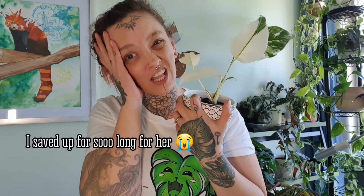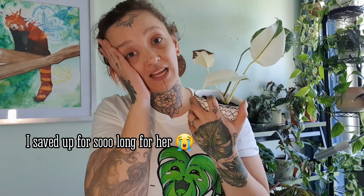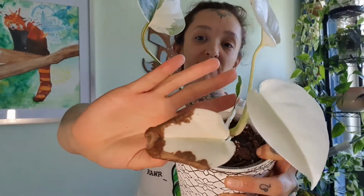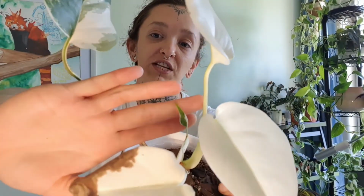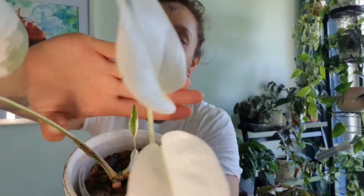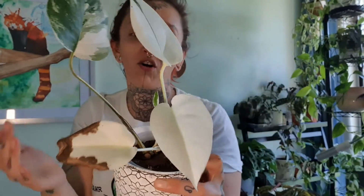If you know the prices of these in Australia at the moment, and they have been consistent for the last year and a half, 2 years, this was not a cheap plant. I thought I was going to be pretty safe because if you saw the unboxing of this plant, this little baby leaf here was the first leaf it produced. And you can see it's more green than it is white. However, this did not continue on from that point.